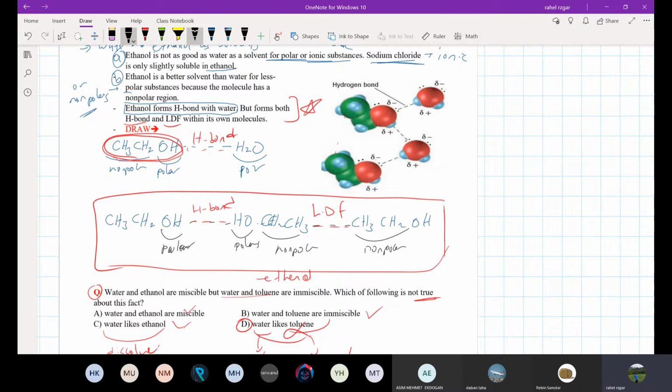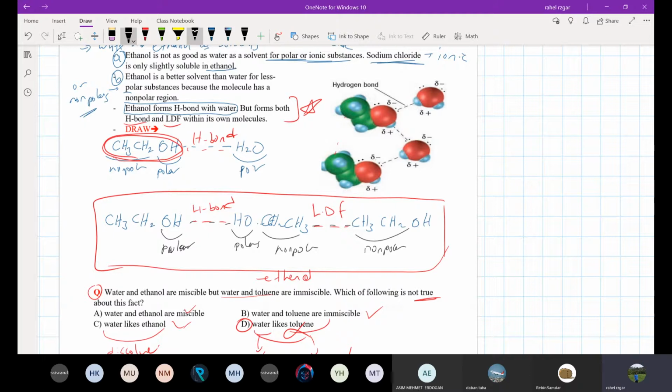Then we talked about nonpolar solutes, which, of course, only dissolve in nonpolar solvents. The third part was the interaction between water and ethanol, which is alcohol. We said water and ethanol are miscible, they can be mixed, but ethanol as a solvent is not as polar as water. It's polar, but it has a little lower polarity, and it's intermediate between water and CCl4.